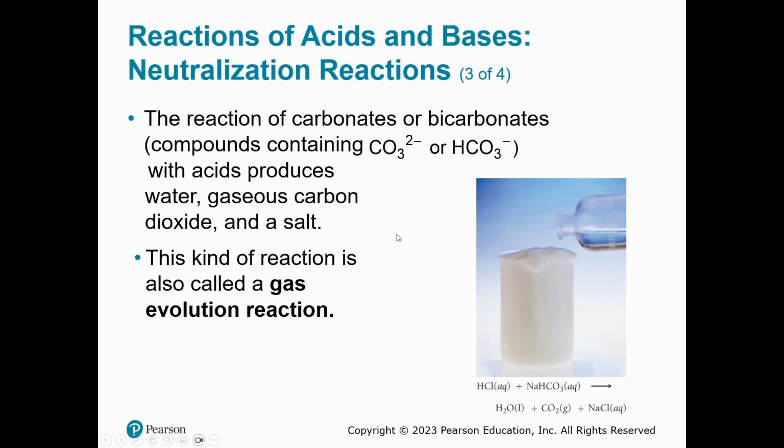Another type of reaction we see is when we have the sulfite or carbonate ions, where we can have gas evolution reactions. So in the case of carbonate, it's poised to leave as CO2, whereas with the sulfite polyatomics, they're poised to leave as SO2. So these are small, very stable molecules that can be broken off by an acid-base reaction.